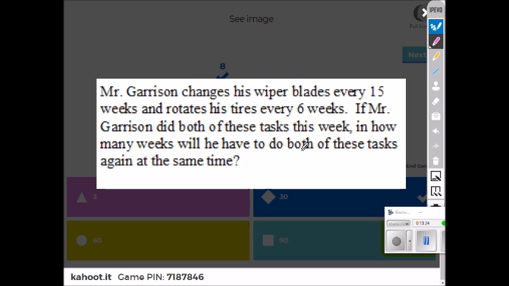Keywords, real quick. Hurry. What keywords do we see? Raise your hand. Bella. Well, it's not immediate, but it's future. Future, absolutely. That's the one we only care about. Give me the other one there. Again. Again is there, same time, any of those. So we know it's going to be an LCM.